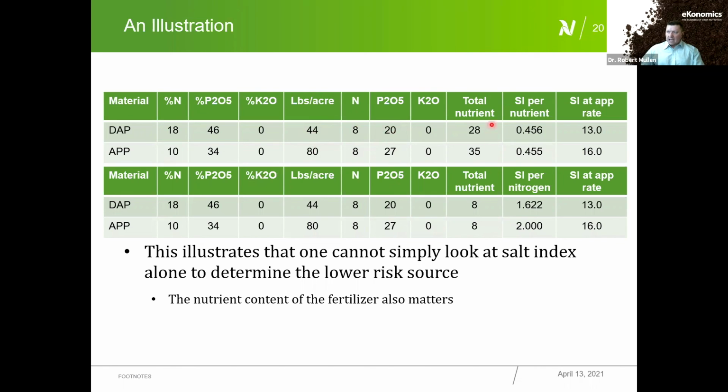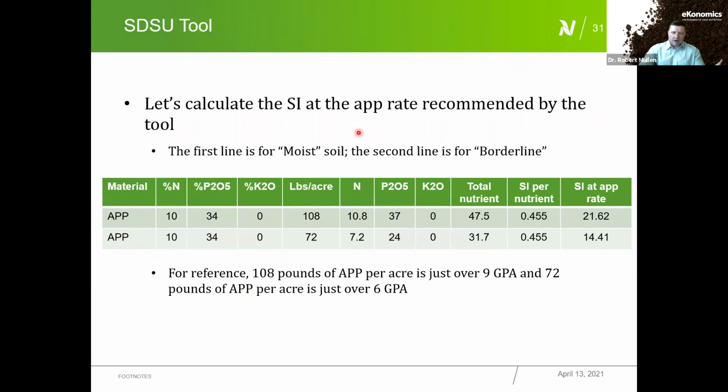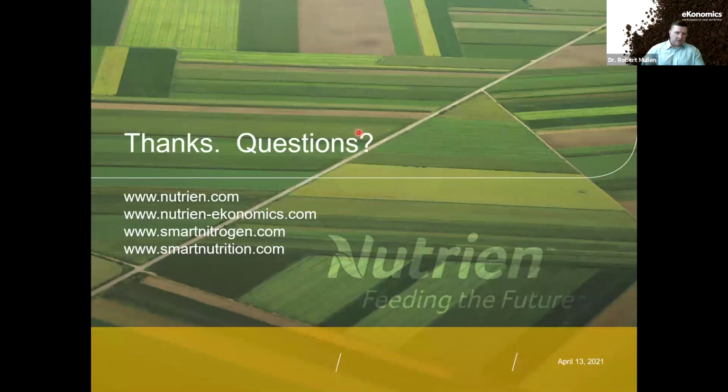These numbers would change. These would all be the same. This number would change, and obviously these numbers would change. You could very easily do that. I just used nitrogen for illustration. If you're really comparing MAP and APP, it's primarily going to be for phosphorus. I just wanted to do something a little bit different. And then I do have another individual interested in the spreadsheet.